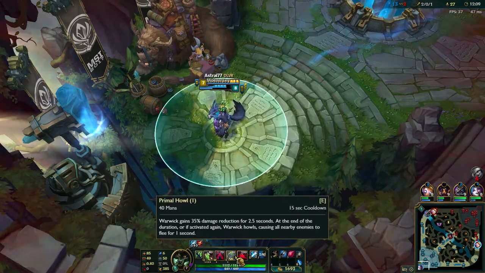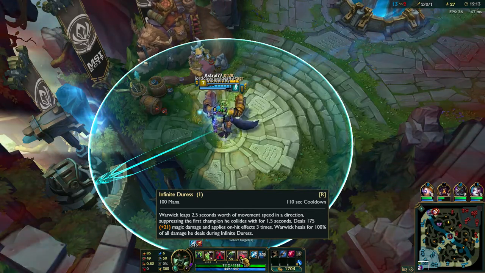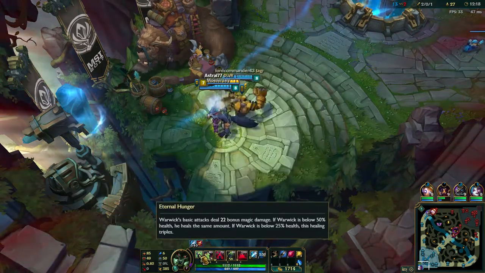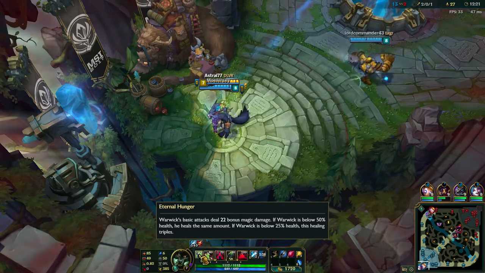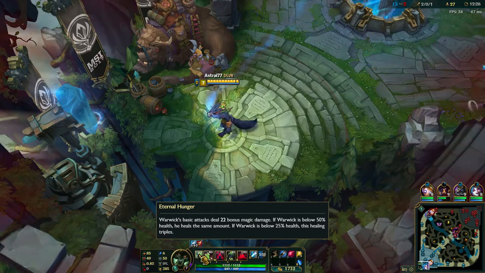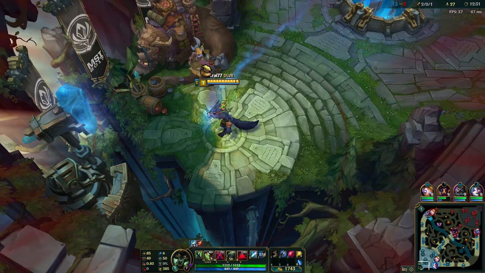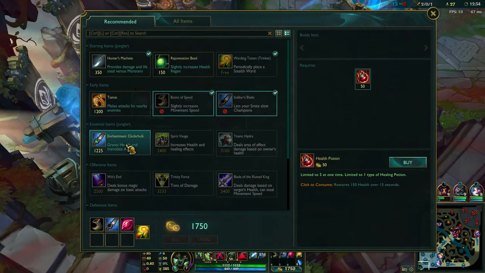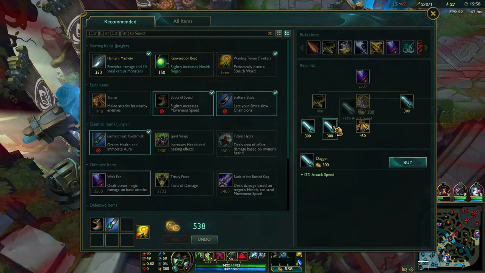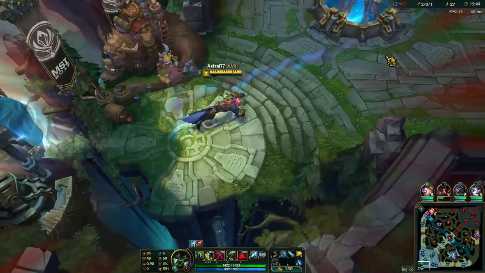And then Primal Howl, of course you know, and then my ultimate, Infinite Duress: I leap 2.5 seconds worth of movement speed and direction, suppressing the first enemy champion hit, and I think I mistimed that against Vayne. My passive is called Eternal Hunger. Basic attacks deal bonus magic damage. If Warwick is below 50% health, he heals the same amount. If I'm below 25% health, his healing triples. So, he's a scrappy fighter. Okay, let's get a couple of health biscuits. Alright, let's go.